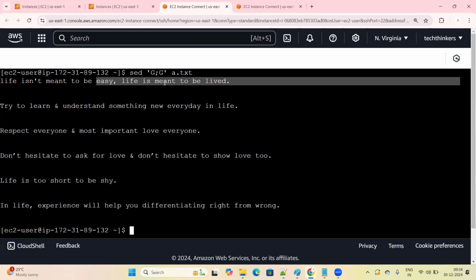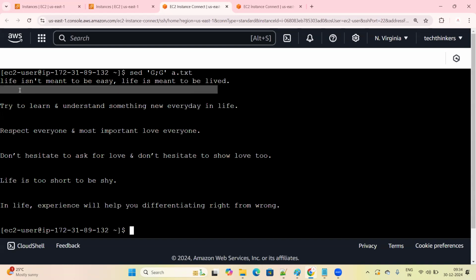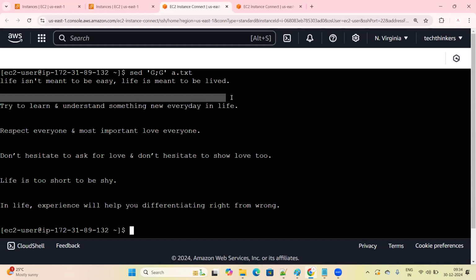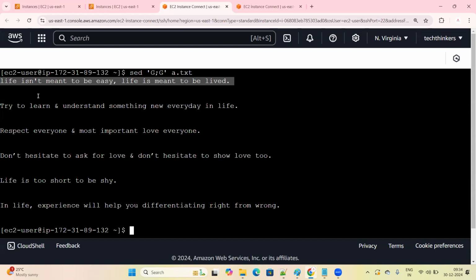Can you see here? This is one blank line. After each and every line, I would like to leave two blank spaces. It is printing the first line, leaving two blank spaces, and then going for the second line. After the second line, it is printing two blank spaces. After the third line, it's leaving two blank spaces, and then it is printing the lines.